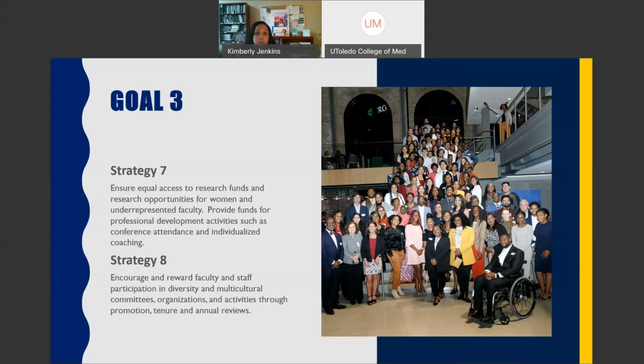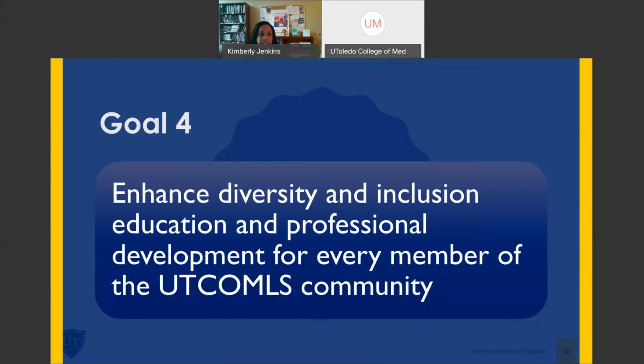We also want to support our students and faculty and conference attendees throughout the country so that we're able to put a face to the commitment that we highlight. We're able to say, this is our student, this is our ambassador, we support him or her in their research initiatives, and we're sending them out to California to present at this conference. These are the types of things that we want to promote and encourage. And again, rewarding faculty and staff for participation on some of these committees and as faculty advisors for these organizations is key to our success.